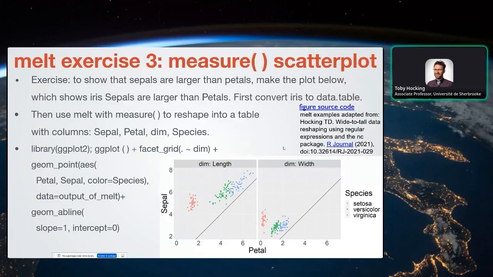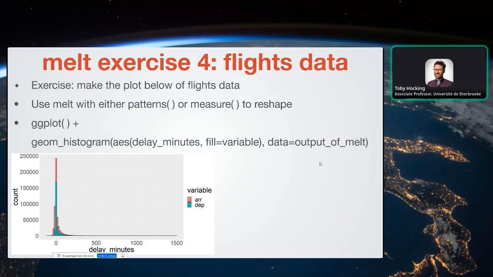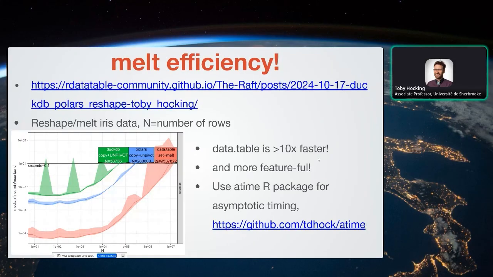And so, yeah, let's keep going and talk about at the end of this. So this is the summary of the reshaping long using the melt function, and here's just a summary again comparing with other packages, polars and DuckDB, which are the kind of popular newcomers. And we see that actually data table is quite a bit faster if you make this timing of how long it takes to do the reshape, including the time for copying to and from these other data structures that you need to use polars and DuckDB.